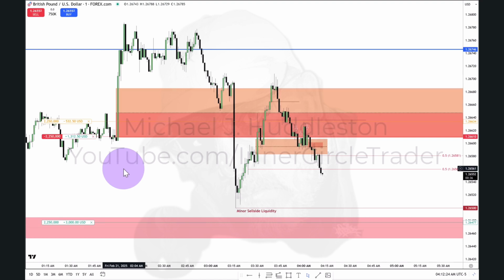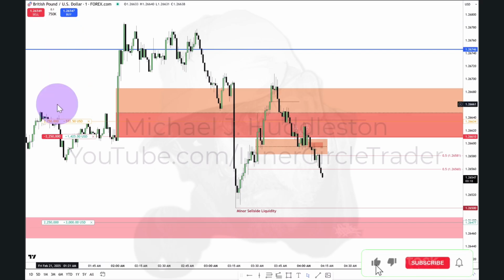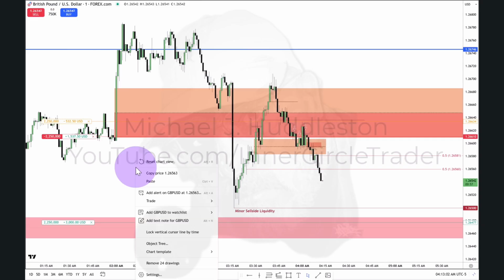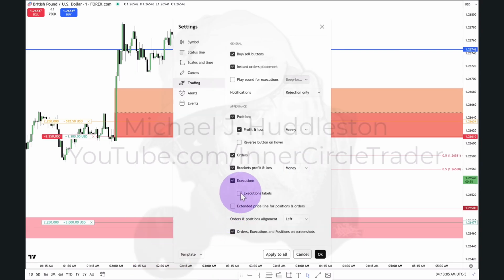And because we're below that wick, if you say you're brand new and you really need to have that little encouragement, this would be a wonderful time for you to take a partial off, okay? And that would simply be done by changing whatever amount of position you have open. Right now I have 2.2 in leverage short, so I wouldn't take 750,000 off personally, but you could take something like 100,000 in terms of leverage off, and that would satisfy the impulsiveness to want to just have something in your win column. And I'll just add the execution since it's not going to be a problem dealing anything now.